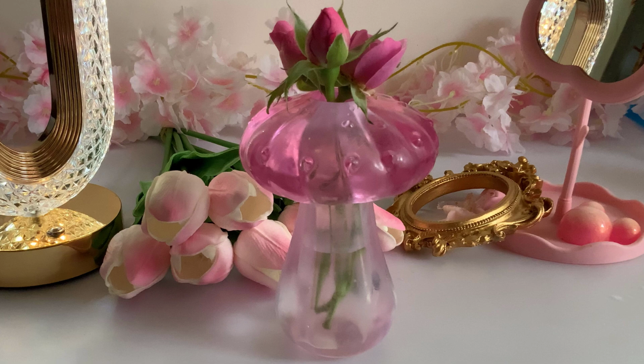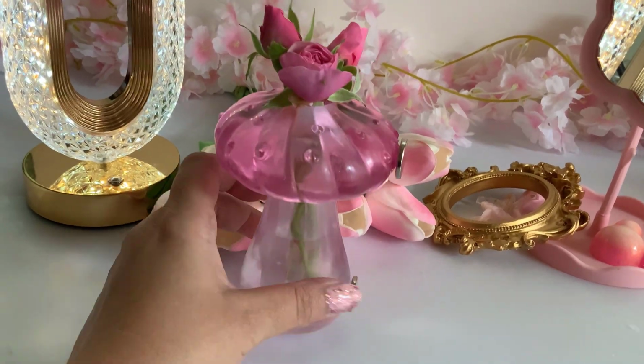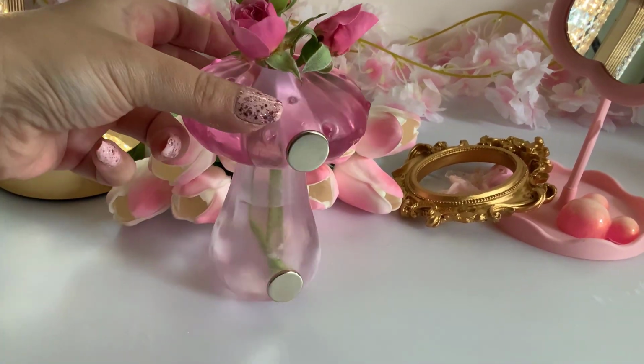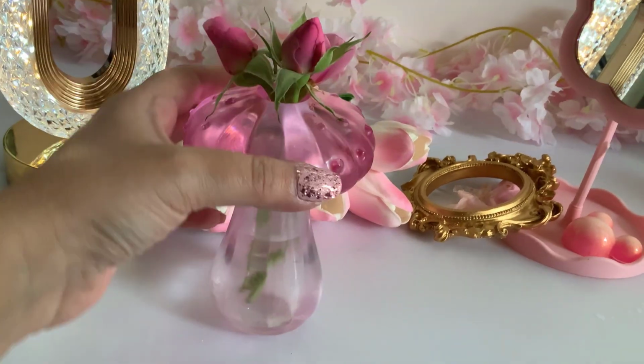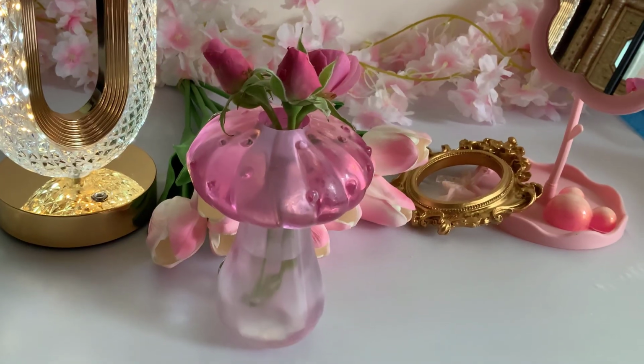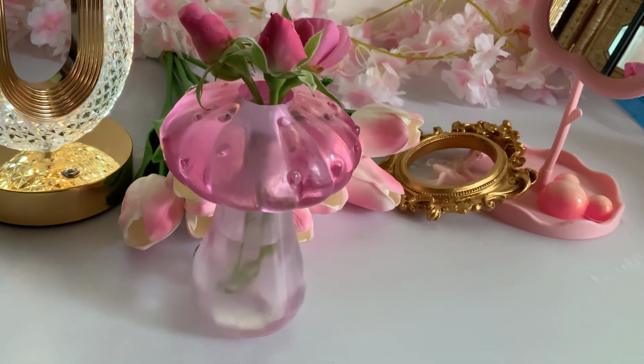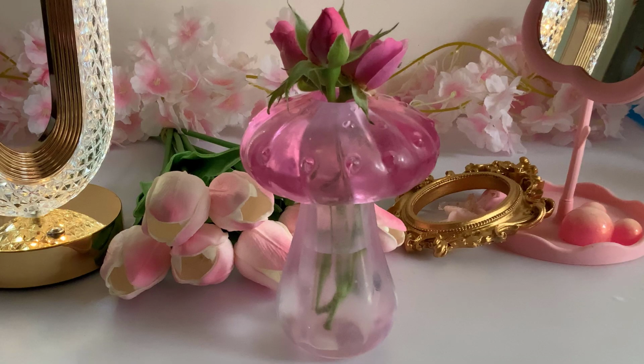Hello everyone! In today's video, I'm showing you how I made this adorable mushroom-shaped vase from epoxy resin. I've added magnets to the back, turning it into a functional little fridge vase, perfect for holding fresh or dried flowers. The one you see here is filled with water and holds 3 beautiful rosebuds from my garden.